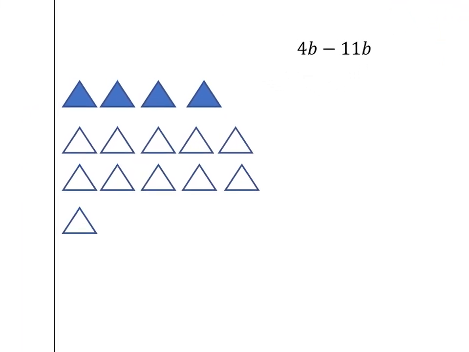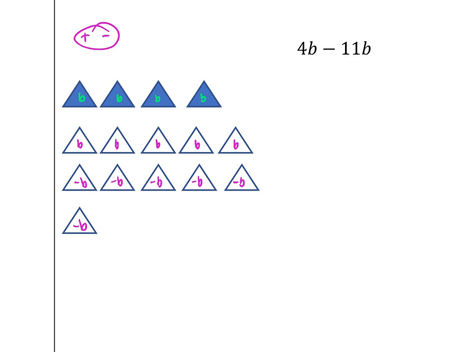Okay, we're going to say these colored ones are the positive B's, and we're going to say the empty ones are the negative B's. Now, we have discussed zero pairs in class a little bit, but just to remember, a zero pair is that if you have a positive one and a negative one, those equal zero. And we've discussed it a little bit, but if we look, these are all B's, right?